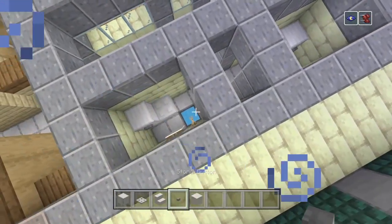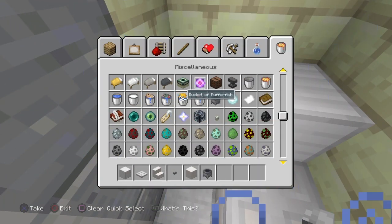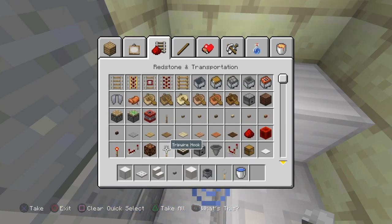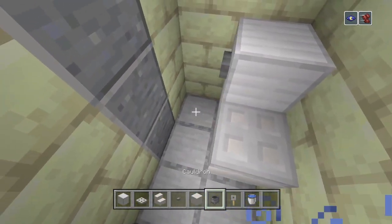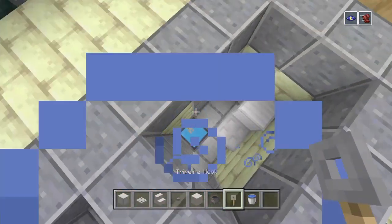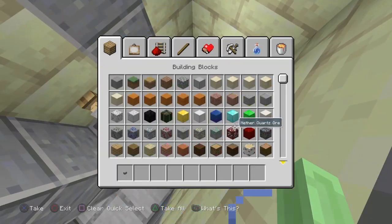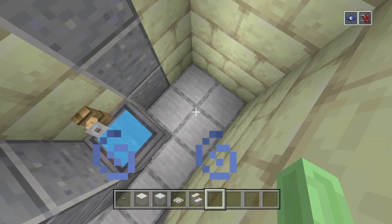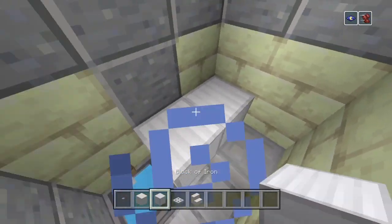I know it doesn't look like there's much walking space, so we can change the sink up just here actually. Get ourselves a tripwire - sit that in there. Hmm, that's a bit tricky. Okay, we can keep the sink in the same spot. Genius idea - we can just turn the toilet around. When did I think of that before? A little bit of a noob here, some senior moments going on, but it's fine.